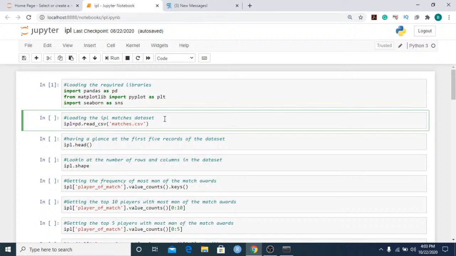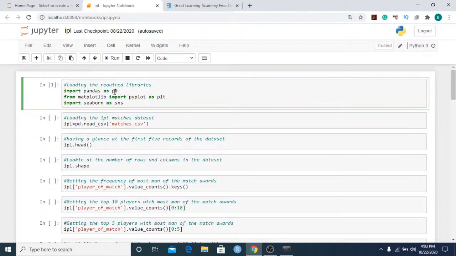Okay, so now that we have loaded the required libraries, our task would be to load the required dataset. As you see over here, I am loading a CSV file called matches.csv. To load a CSV file, we have the method called read_csv, and this is a part of the pandas library.